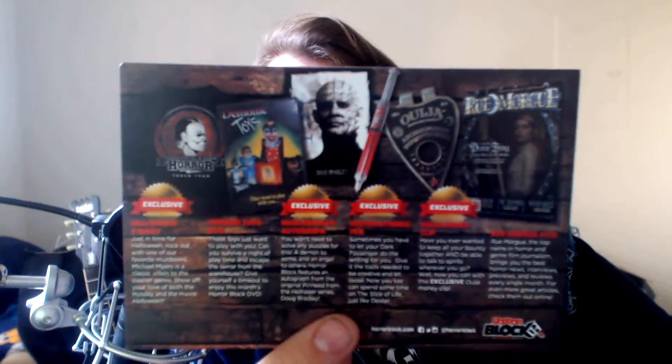I think that might be it for the main items. There's also an advertisement for Dexter with a 30-day free trial to Shomi.com with Horror Block, and a ten dollar credit to the Nerd Block shop, which I'm assuming is in association with Shirt Punch — an awesome website. Next month it looks like they're going Christmas-themed, gearing toward that time of year — Gremlins, Krampus, and Freddy vs. Jason in next month's box. I'm excited for that. Four of this month's items were exclusives, which is cool.